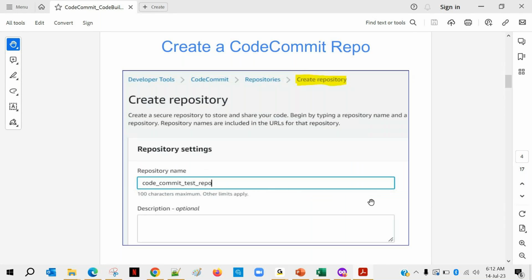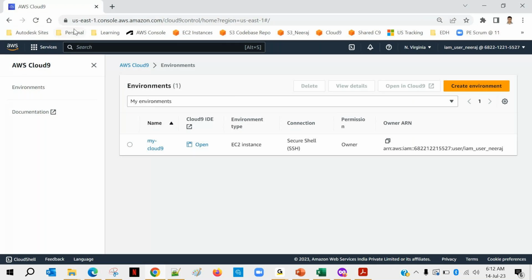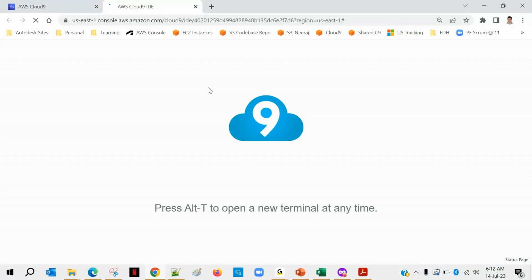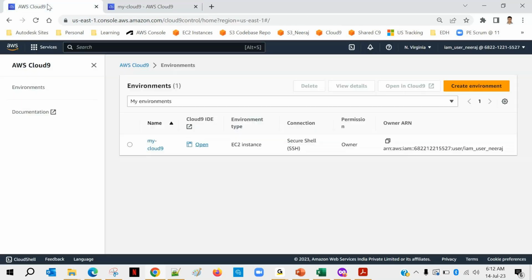Okay, so let's go to our AWS and do it practically so that we have more idea. I will open Cloud9. Let me open it because it will take some time. From Cloud9 we will do other things practically. In the meantime I am coming back here and will search for CodeCommit.